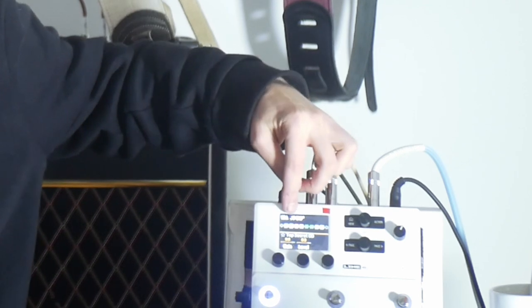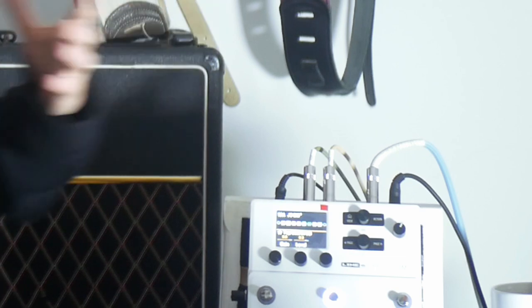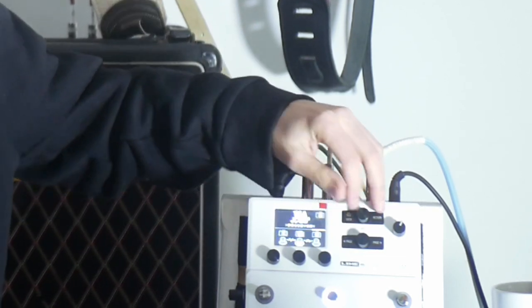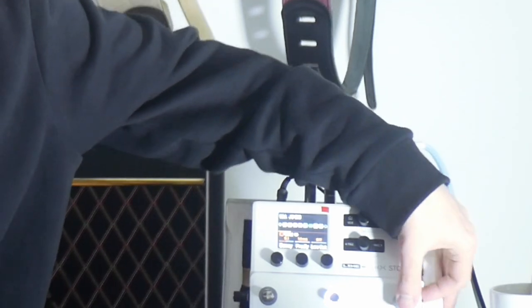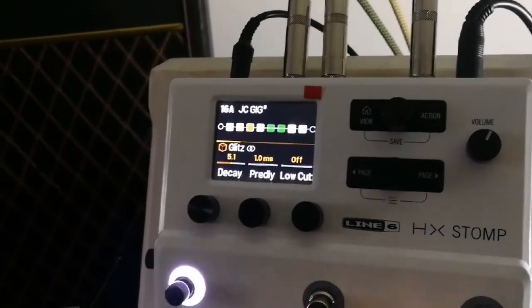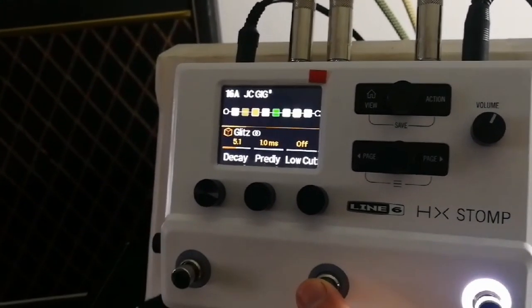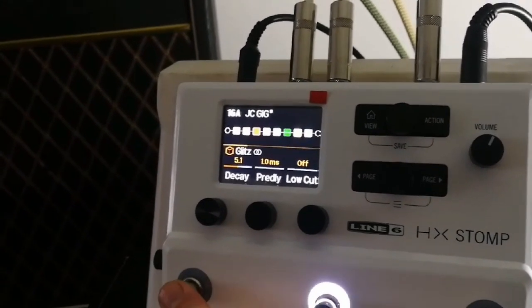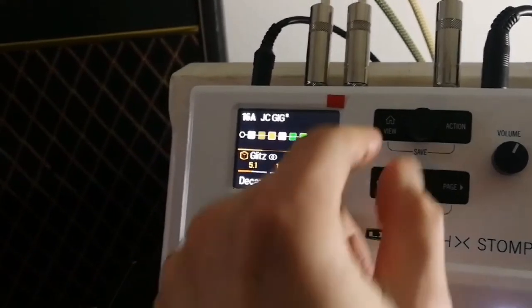So I've got it bypassed now in snapshot 1, in snapshot 2 it's on, and you can save all of that. So when you come to your preset, for instance, my clean takes off the drive and takes off some delay. My solo turns on a drive and switches on a delay. And my rhythm switches off a delay. So if you know that it can do that, I think that's fairly powerful.